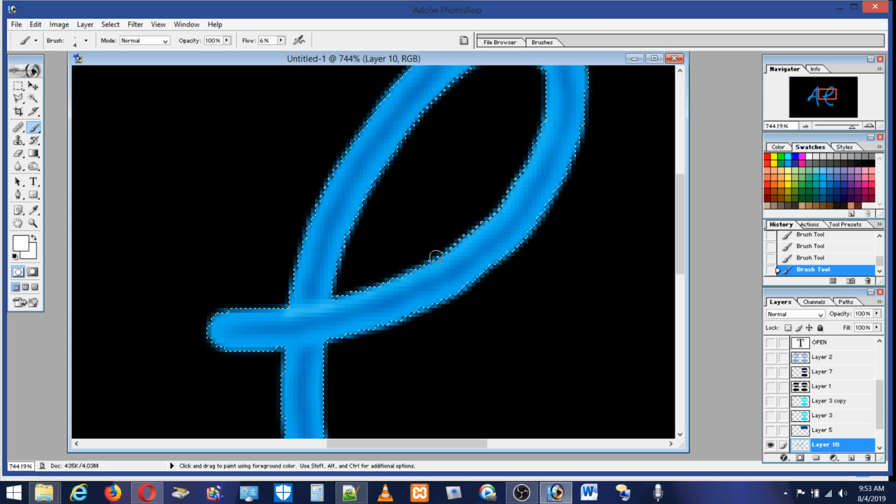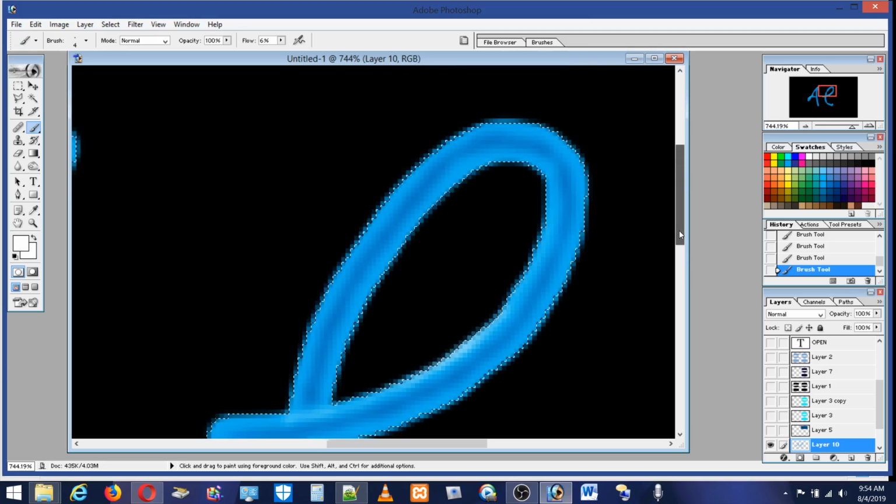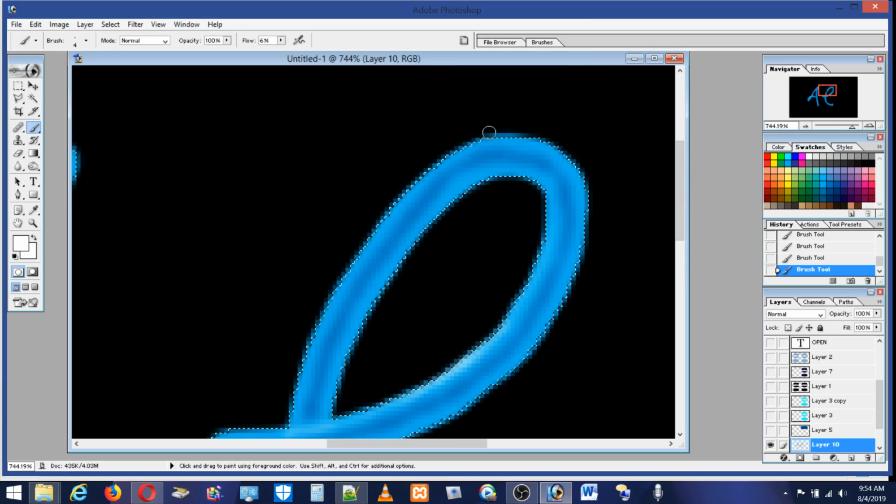And now top left, this is the side facing the top left. And this is the area facing top left. But this is the brightest part right here because this is top left.